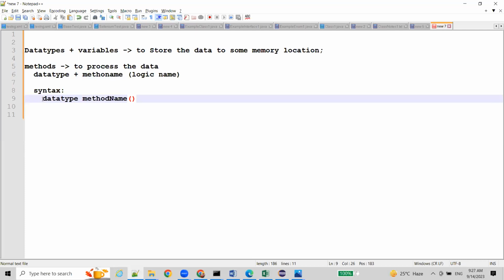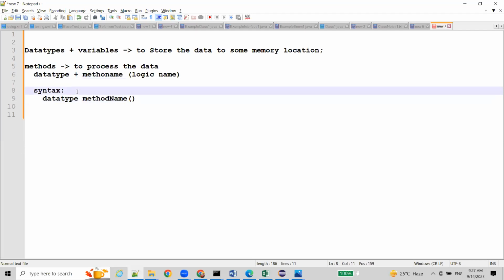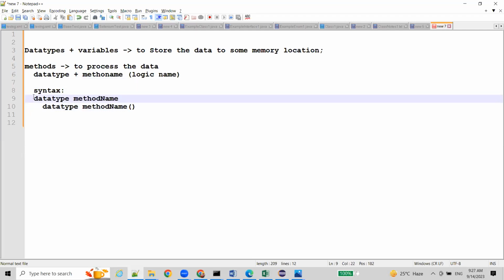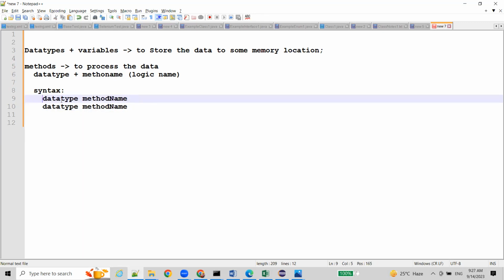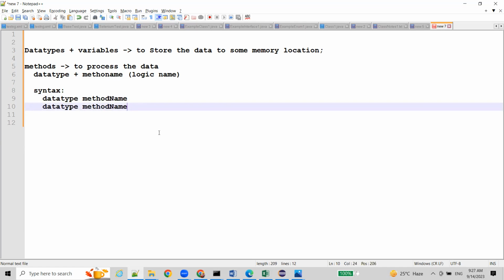Suppose you are writing a variable like this, and suppose you write a method also like this, how can you differentiate the normal variable and the method? To differentiate, we have to use the parenthesis.